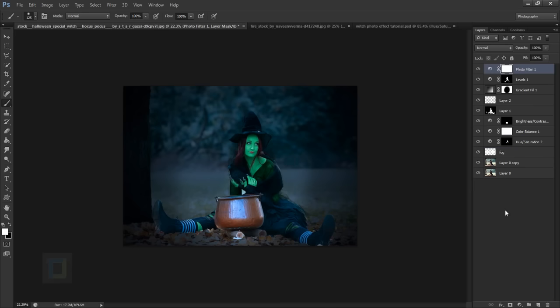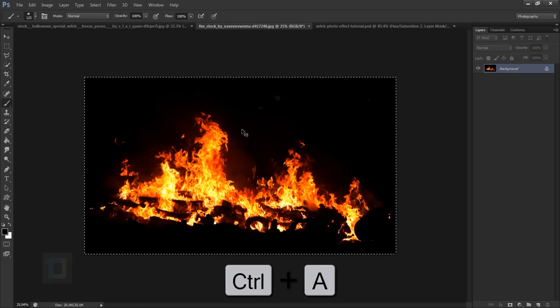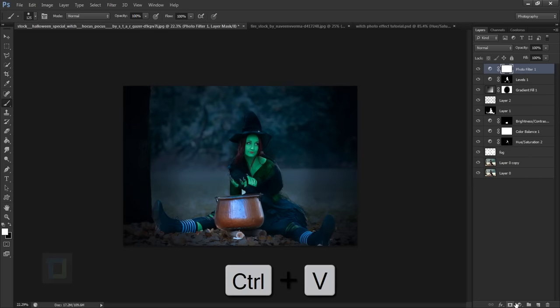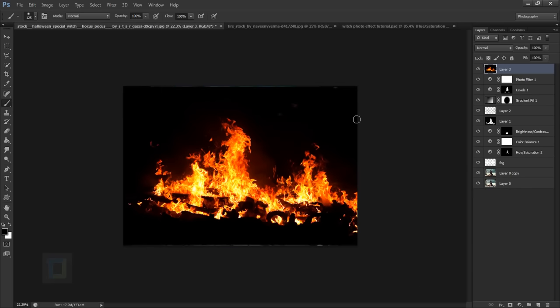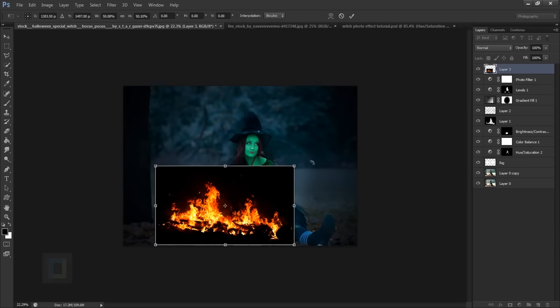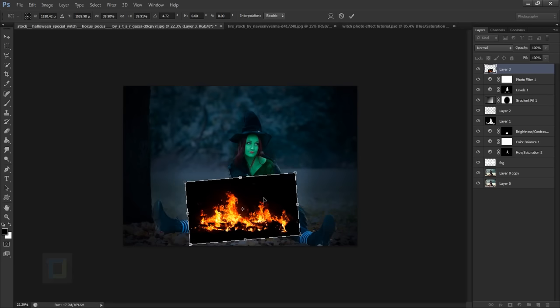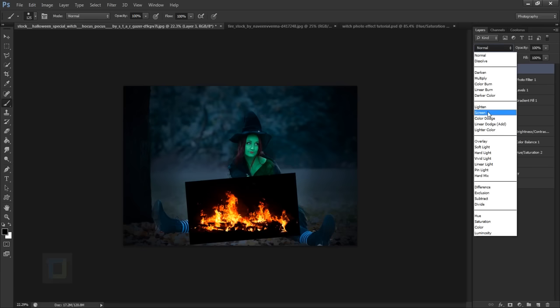And now it's time to add some fire, and for the fire, here is the fire image, and you like the download link, you get the idea. And then press Ctrl A and then press Ctrl C, so it will copy this thing, and then go back here, and then press Ctrl V. So as you can see, the fire image is in, and then you have to press Ctrl T and then hold your shift key and make this thing smaller, and from here you can rotate this thing. So let's make it smaller, and that seems fine, and hit enter, or you can click on this arrow to confirm it, and then change the blend mode to screen.